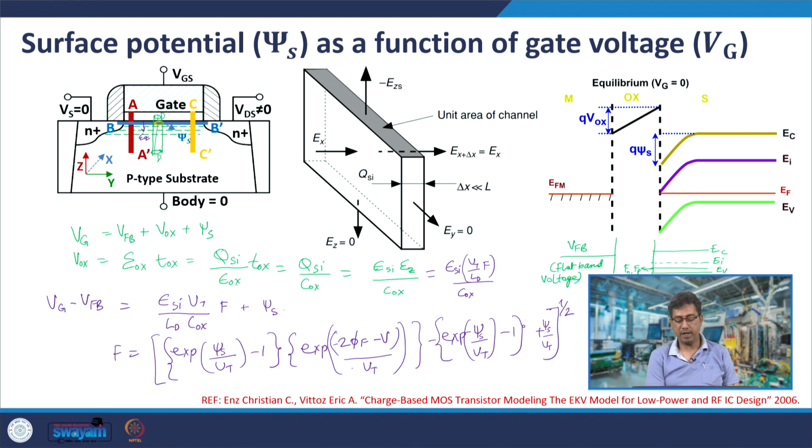Since exponentially the value of f increases, a small increase in chi s would increase this term by a large value. Therefore, an increase in Vg would almost be compensated by an increase in the value of this term. Chi s would increase by a very small amount. A little increase in chi s would result in a large increase in f, and therefore the increase in Vg would almost totally be taken care of by this first term.